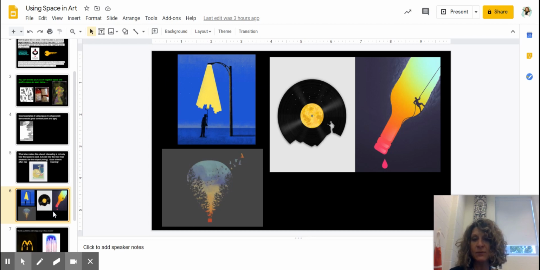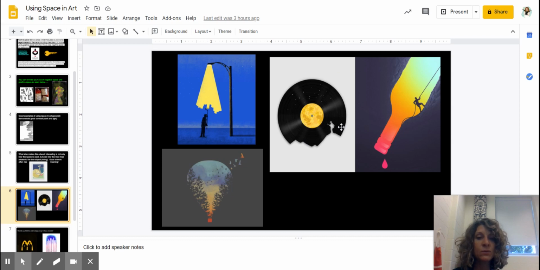Here are a few other examples for you to look at. Again, if we're looking at contrast, it's the difference, very stark dark and very stark light. It doesn't have to be black and white. It can be color that's dark and light. For example, in this first one with this guy painting, the yellow spotlight on him is bright yellow against dark blue.